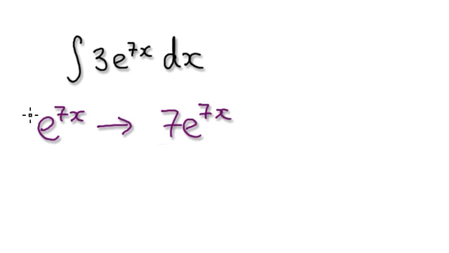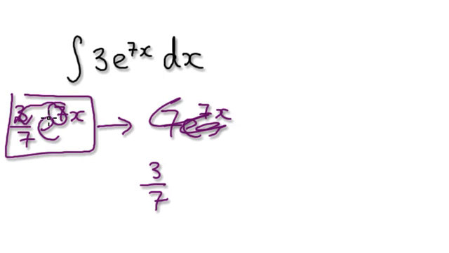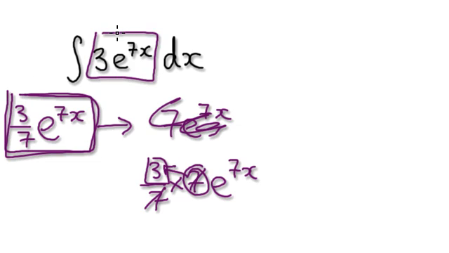So if you make this adjustment 3 over 7 here, now when you differentiate this, it will give you 3 over 7. Remember, this thing here goes down here. So times 7, and then e to the power of 7x here. This 7 gets multiplied to the top, and then you can see that these two will kill off each other, leaving you a 3. The point is that if you differentiate this here, it will give you this perfectly.